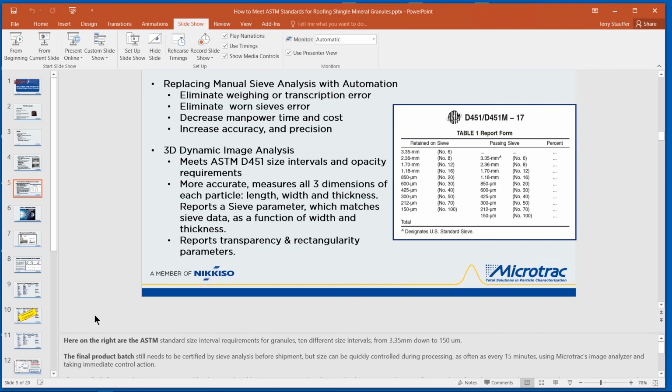But size can be quickly controlled during processing as often as every 15 minutes using the image analyzer. So the final product batch still has to be measured on sieves and sent along as a certificate with the shipment. But during the processing, you can maintain tight quality control by measuring the parameters that we talked about today and determining whether your product is in spec.